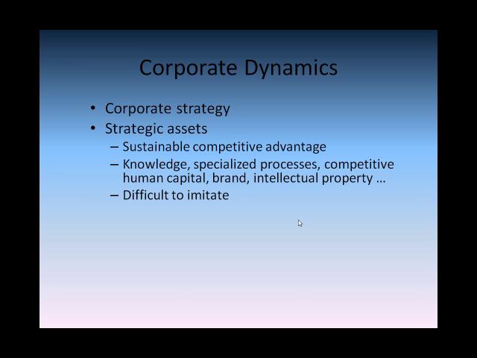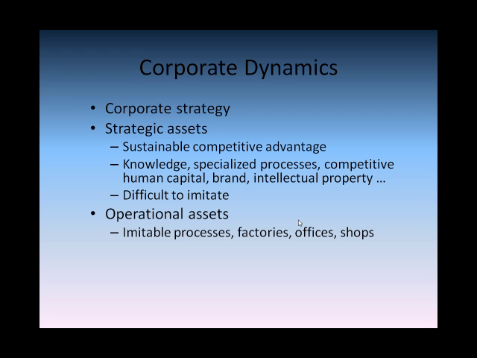So once you've categorized your strategic assets for the company, most of the other assets fall under the second category of assets, or enterprise resources. These are operational assets in nature. These are processes and also physical assets such as factories, offices, and shops, but these are generally imitable, meaning these are quite transparent operational assets that other companies in the industry can easily look at and imitate. The main function of operational assets is to provide management efficiency and operational effectiveness. But the key there is that they're imitable by other companies.